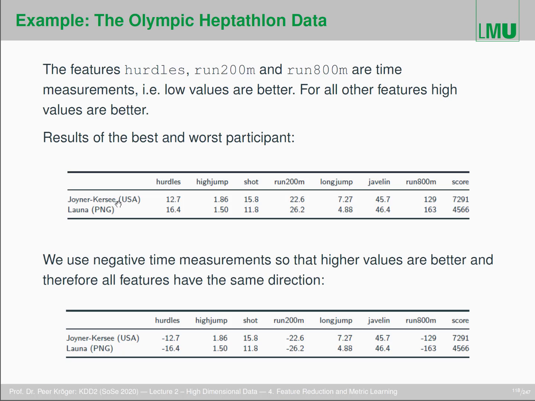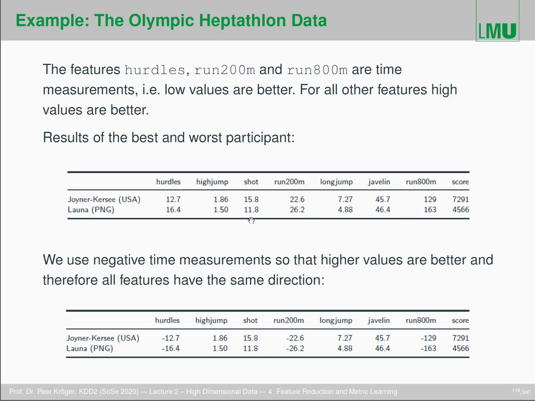So Jackie Joyner Kersey, one of my personal stars actually, because I was young, more or less, in 1988, as I told you, as the rubber boots were made of wood. So anyway, Jackie Joyner Kersey won the competition back then, and she had these specific values and this score here, yeah. And the worst participant, actually I don't know the given name of Miss Launa from PNG. I don't know. Anyway, the winner takes it all. No, dabei sein ist alles. Anyway, so that was her performance, and this was the score.